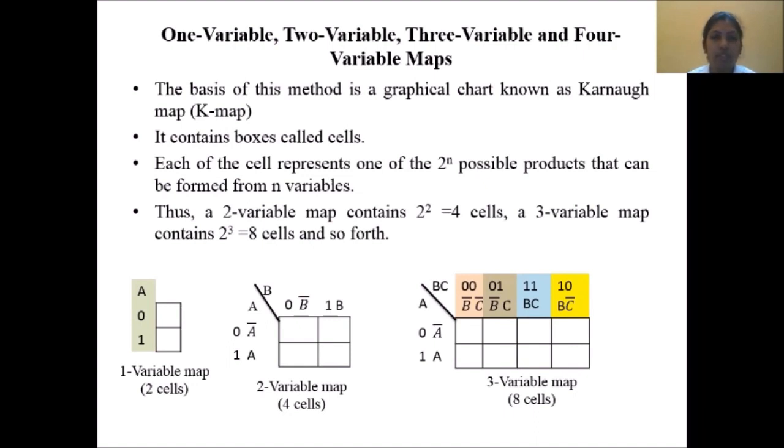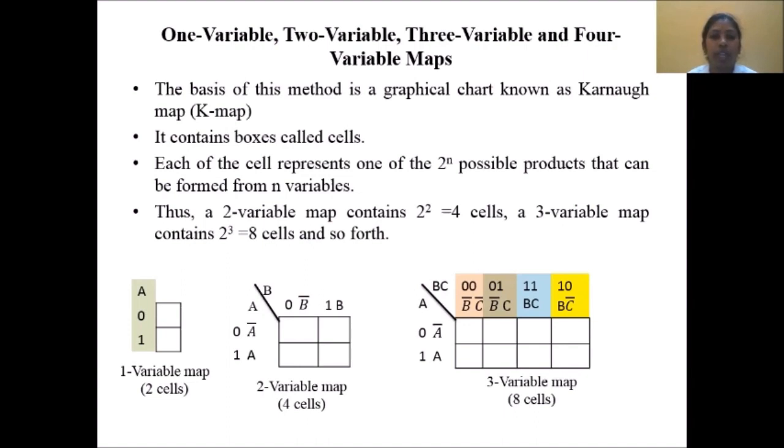The given figure denotes the 1 variable, 2 variable, and 3 variable K-maps. In a 1 variable K-map, we have 2 cells, denoted by a single variable A. A has 2 possibilities, 0 or 1.